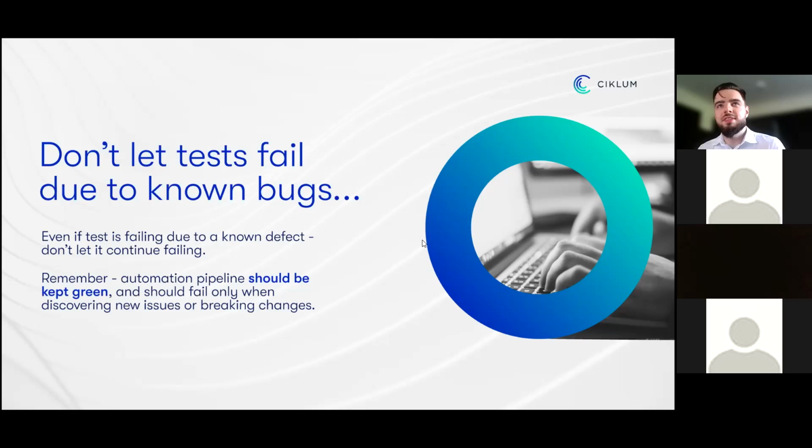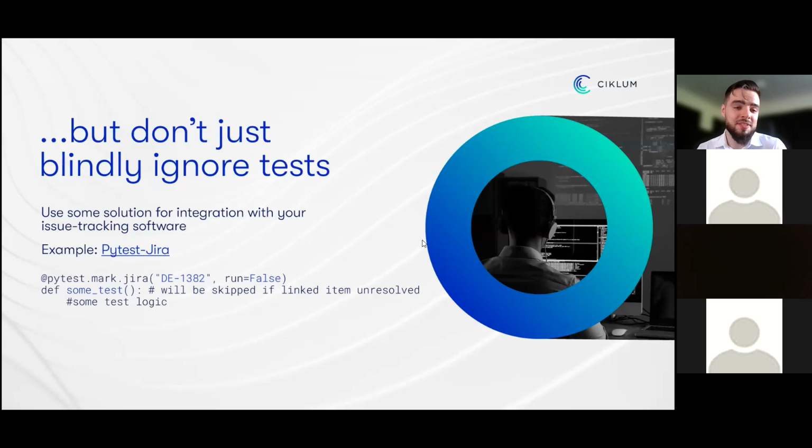But also what I see people doing is just ignoring these tests, and they just put an ignore attribute and they forget about this test. This is not optimal as well. The reason is you shouldn't just blindly ignore your tests, because usually you forget about this test after some point, and you may forget to go back to it. Even if the defect was already fixed, you forgot to uncomment or unignore your test, and it just doesn't execute for some time.